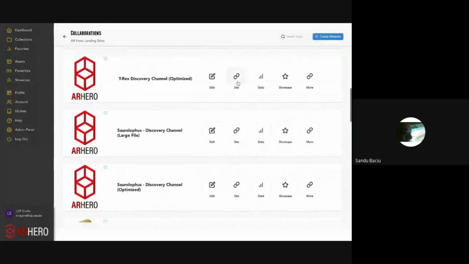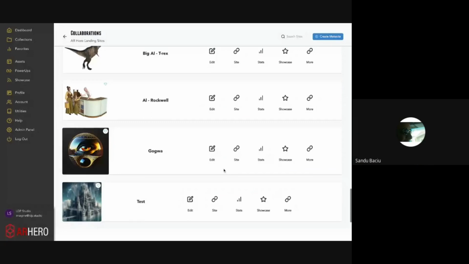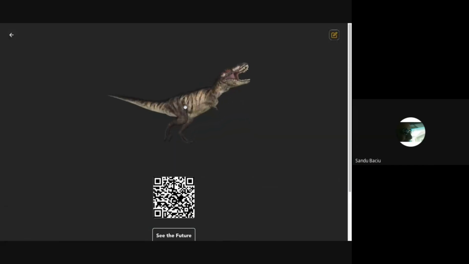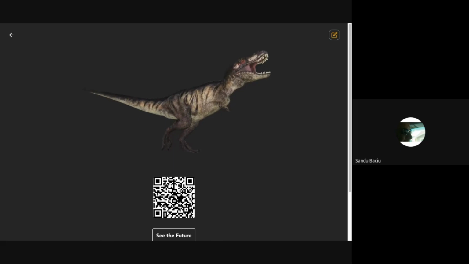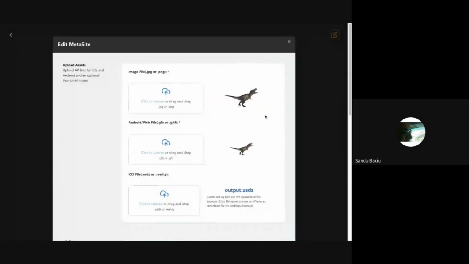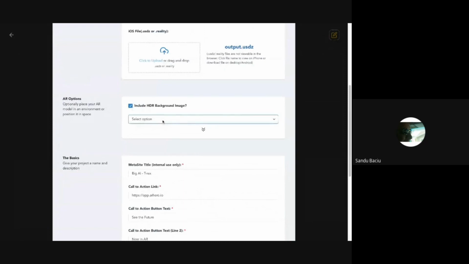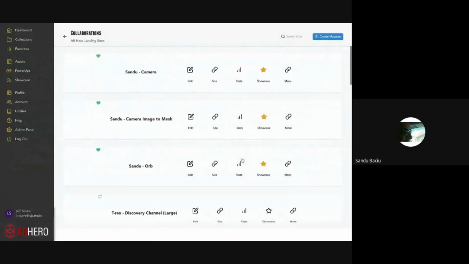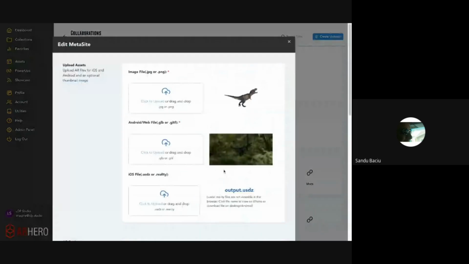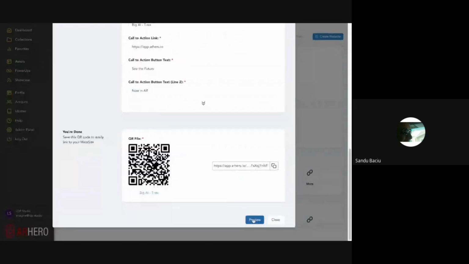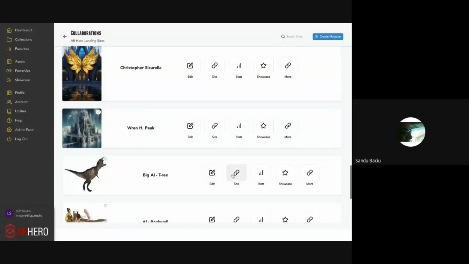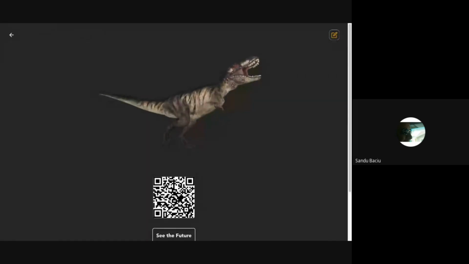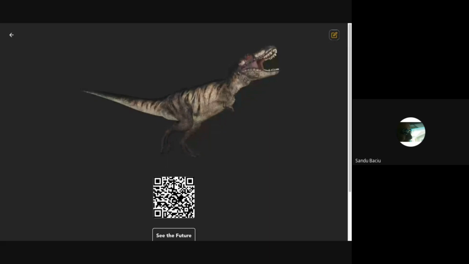Brent, if you stay on the dinosaur for a second: when you have an image, you notice this dinosaur has a mask on it, so the background is actually transparent. The format of the image, I believe, must be PNG with transparency on the back, correct? That allows you to see only the image which has pixels on it, and those with a transparent value will be transparent. So the image itself is a square image with a mask on it, and when you look at it you see only those which have values for the pixels, so you see only the dinosaur. As a picture, it's actually a square picture, and the mask has transparency on the side. Is that how it's done, Brent?